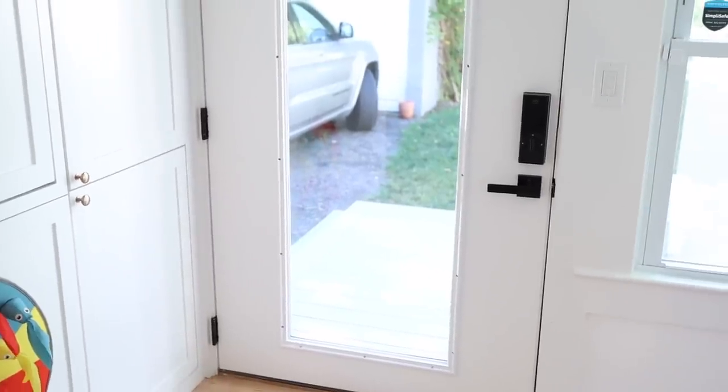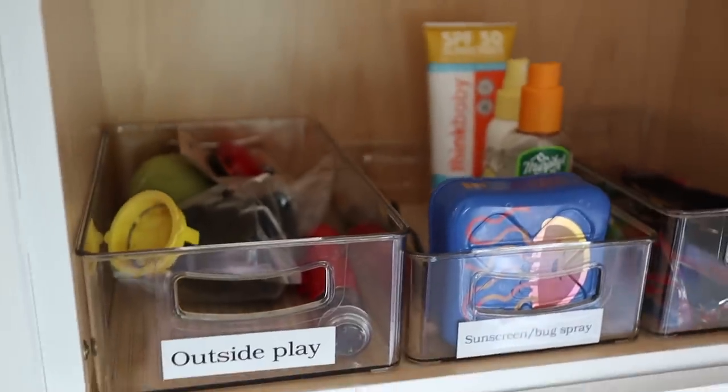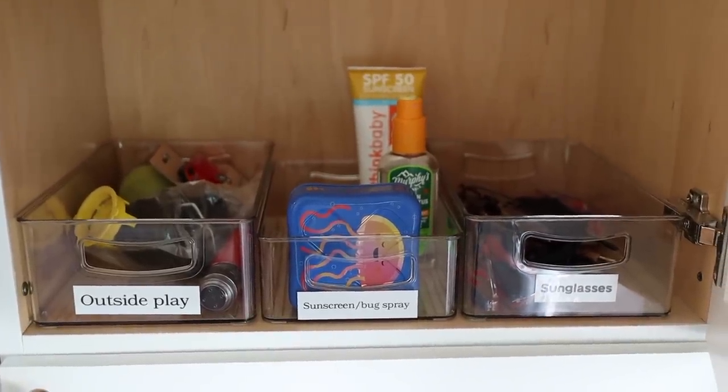This next trick is what I call my backdoor station — it works especially well as a mom. There's a lot of stuff you need in that back door area as you're going out, and it tends to overflow into junk drawers. I bought three clear bins from Amazon and used my label maker to label them. Outdoor stuff ends up inside and clutters countertops — sunglasses, sunscreen, outside toys. Now I have a dedicated spot: I can easily put bubbles in the outside toy bin and take them out next time we go outside.